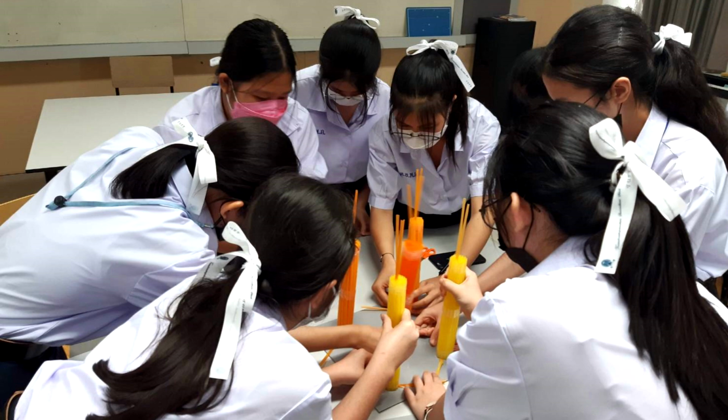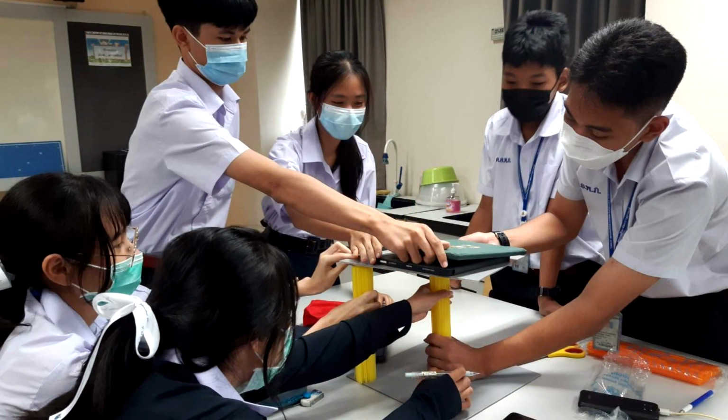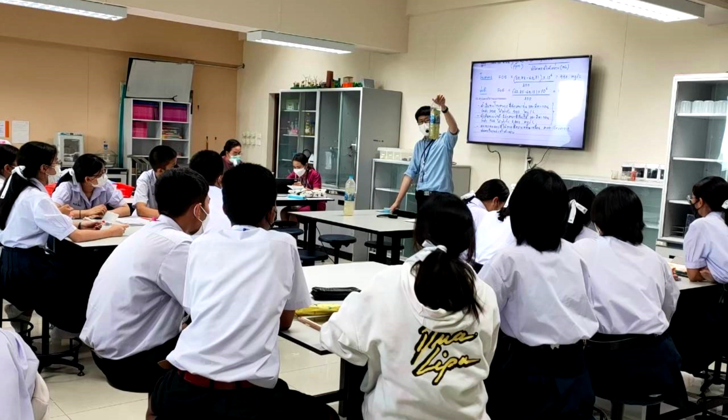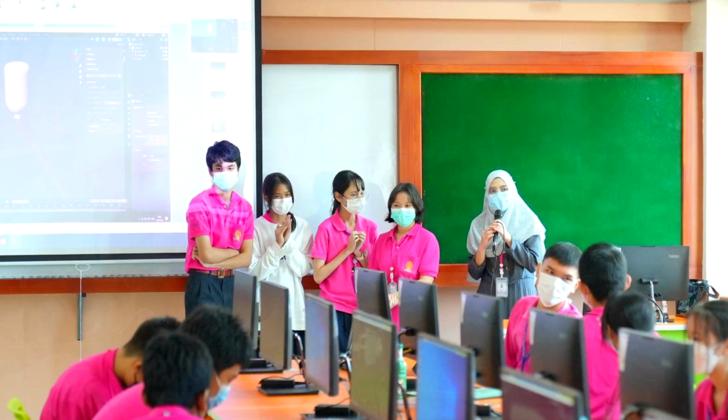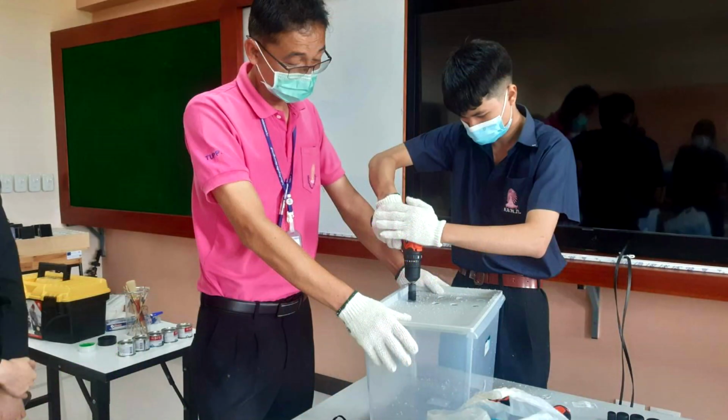In the learning management, the students were divided into 6 groups of 4 to 6 people in each group to create a prototype of a wastewater treatment system by integrating knowledge from science, technology, engineering, and mathematics. In addition, students must consider the correct selection of materials and equipment and calculate the price to evaluate the value of the prototype.